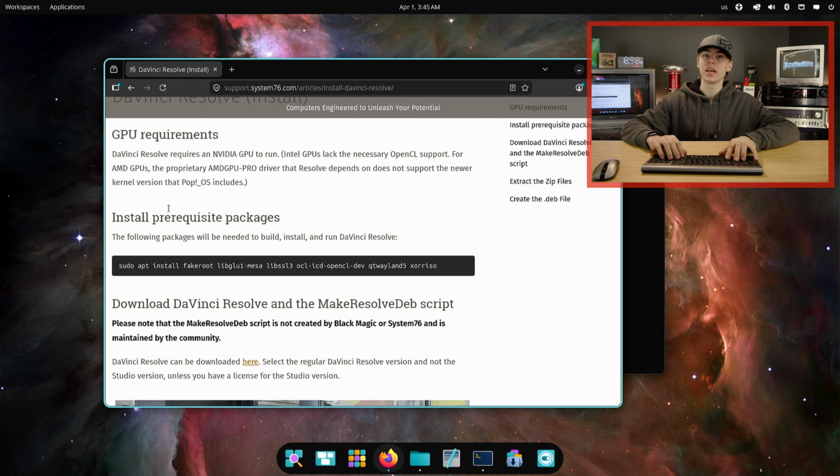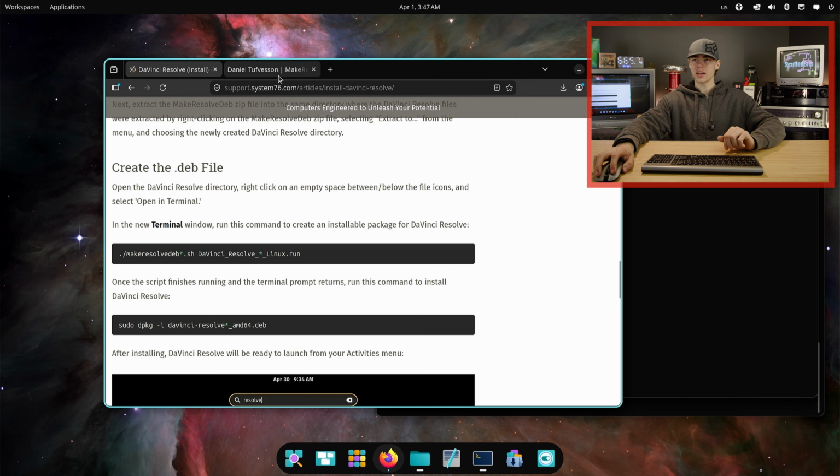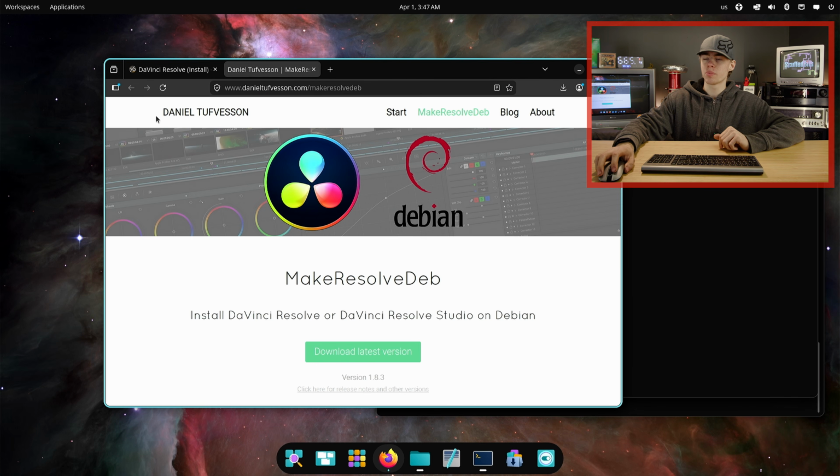Perhaps there is a different, more user-friendly Linux distribution. I was going to try Linux Mint, but I'm pretty sure I've tried to install Resolve on Mint before and failed. I'm gonna try something else, something completely new. I now have a fresh installation of Pop! OS. This was another one that was recommended for running DaVinci Resolve. And there's an installation guide for installing Resolve on this operating system. I need to run this, and then apparently I need to run this third-party script by Daniel to make Resolve into a Debian package, which is just logical.